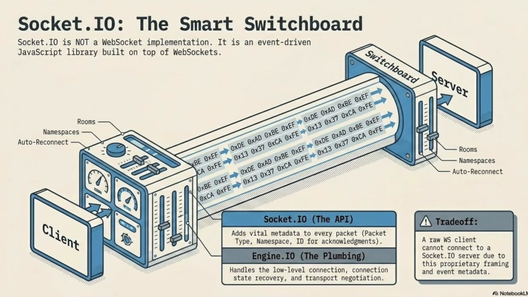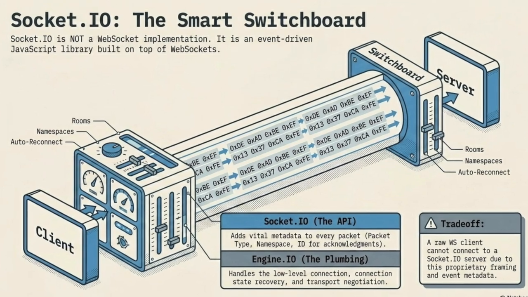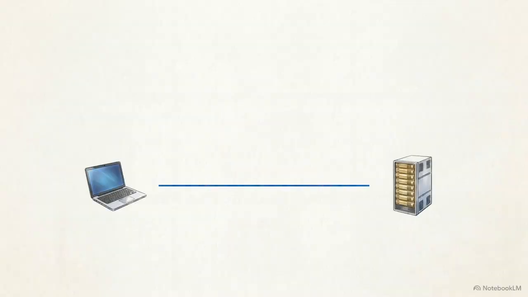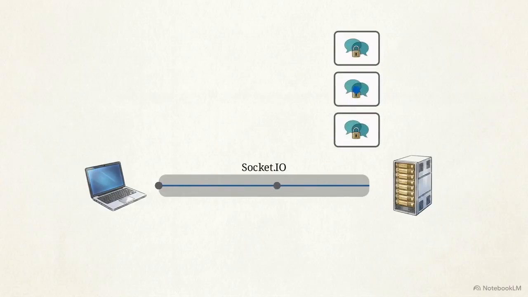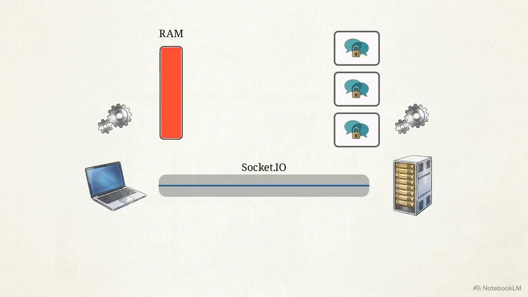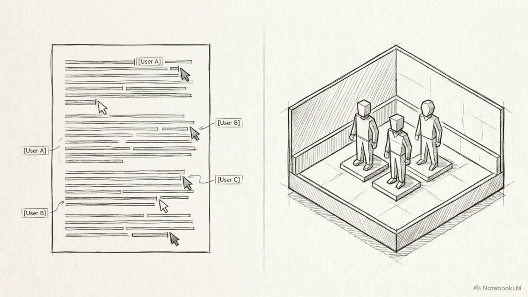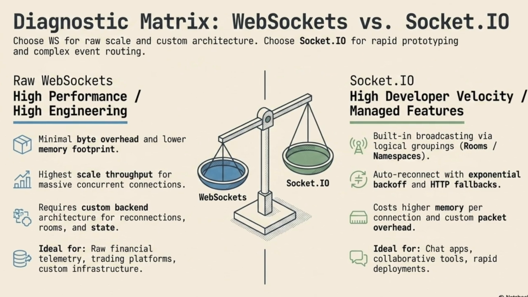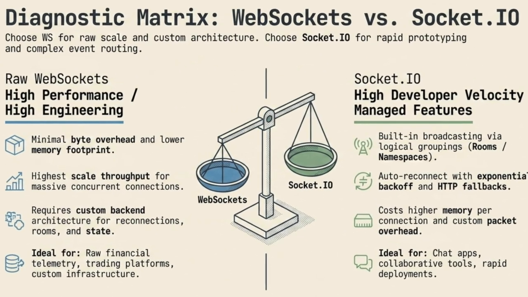Socket.io is the pipe plus a manager. It takes that raw WebSocket pipe and adds a layer of constant supervision. Socket.io wraps a protective layer around the pipe, automatically rebuilding the connection if the signal drops, and organizes users into private rooms. But this management costs more memory and requires both user and server to install the exact same instruction package to communicate. When an app requires a complex environment, like a collaborative document or a multiplayer game, organizational stability is more valuable than raw speed. In those cases, Socket.io is the necessary choice.